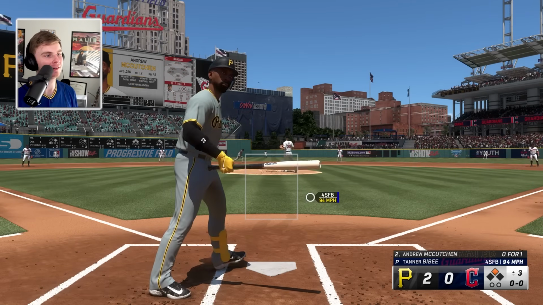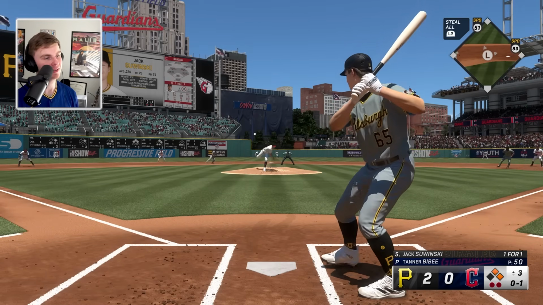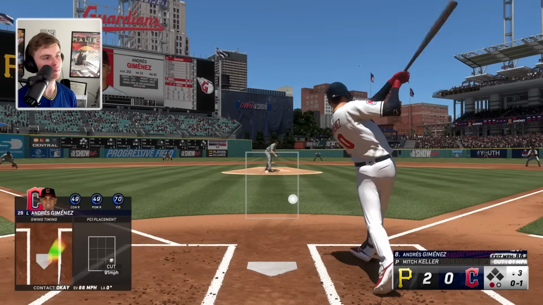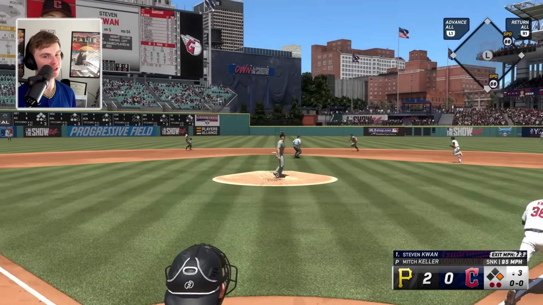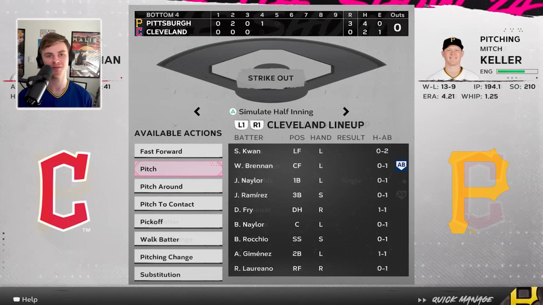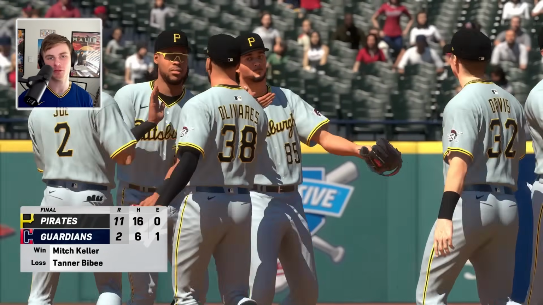That is a huge sigh of relief for any Cleveland fans, and there's still 2 on, but at least Cruz strikes out, so now they just have to hope that Sawinski doesn't get a hold of this one and he pops it up. It is so important that the Guardians didn't allow a run there, but their offense needs to come up with more than 2 singles if they want to win this one. Unfortunately for them, Pittsburgh extended their lead, so they're well on their way to their 3rd victory of the video, and they didn't give Cleveland a single chance to come back.